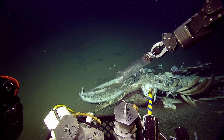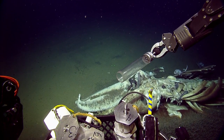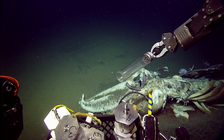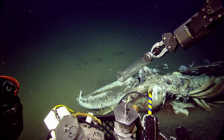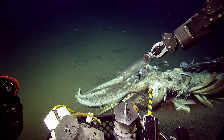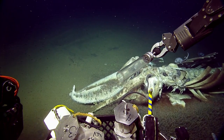We had some people who've written in, Chad, to us asking if we were going to see a whale fall. And of course, we said, well, we'd love to, but we have no idea if we'll encounter one. So we're pretty excited. The two things we were asked about, whale falls and sunken ships. So at least we could deliver on one of them. No buried treasure, but I think this is a cool treasure. Well, I think all the animals that are living in these sediments think there's buried treasure.